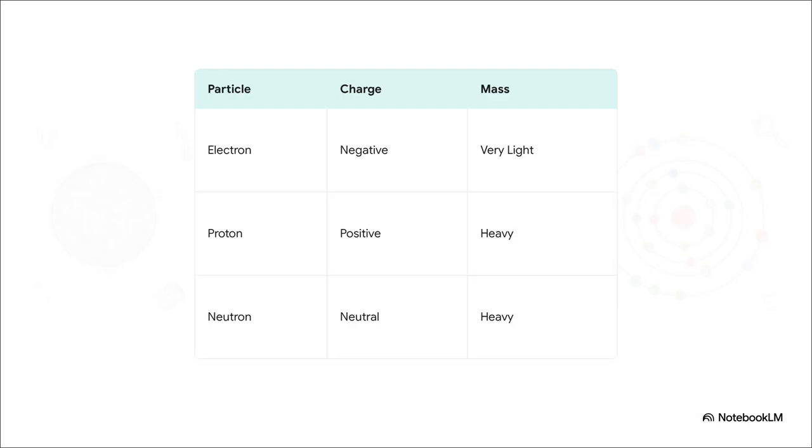Okay, let's quickly summarize the profiles of our microscopic suspects here. We've got the lightweight, negatively charged electron discovered by Thomson. We have the much heavier, positively charged proton. And finally, rounding out the table, in 1932, a scientist named Chadwick discovered the neutron, a particle with roughly the exact same mass as a proton, but entirely neutral, carrying literally 0 charge. Our suspect lineup was complete.